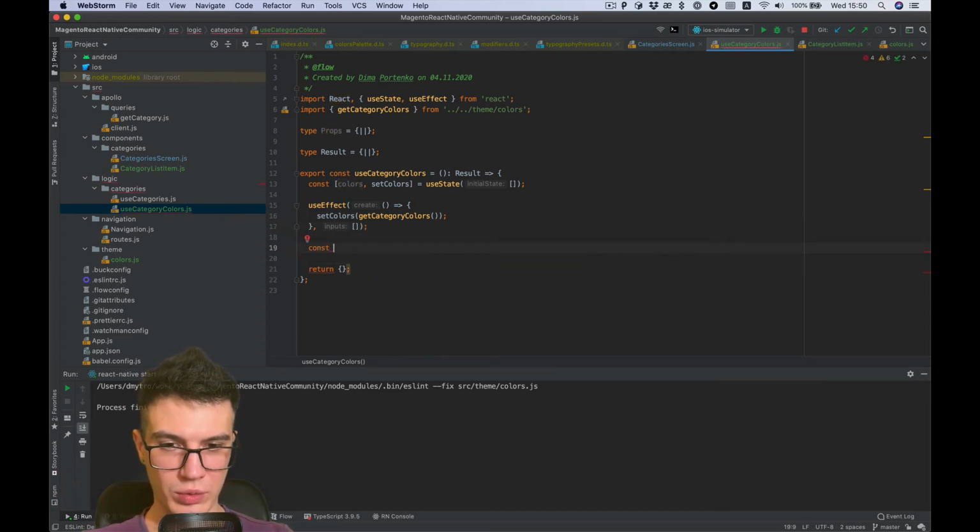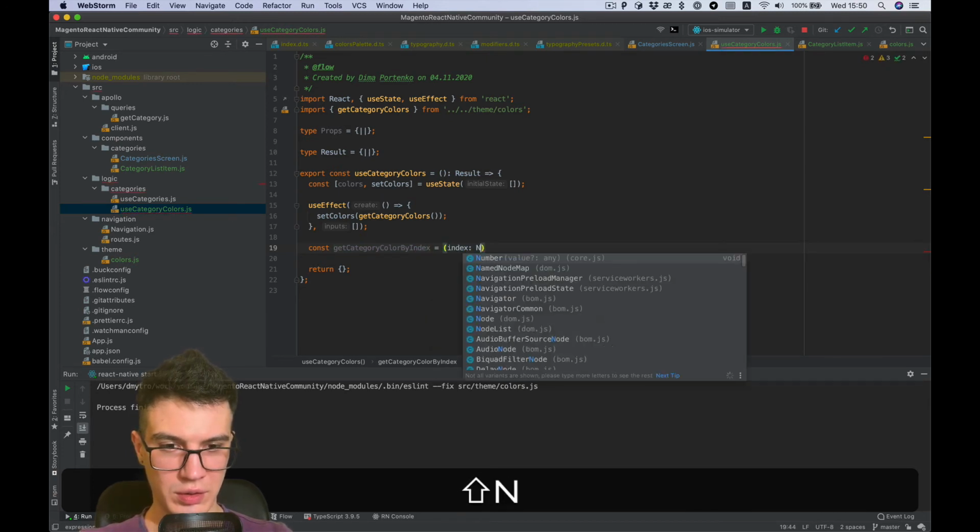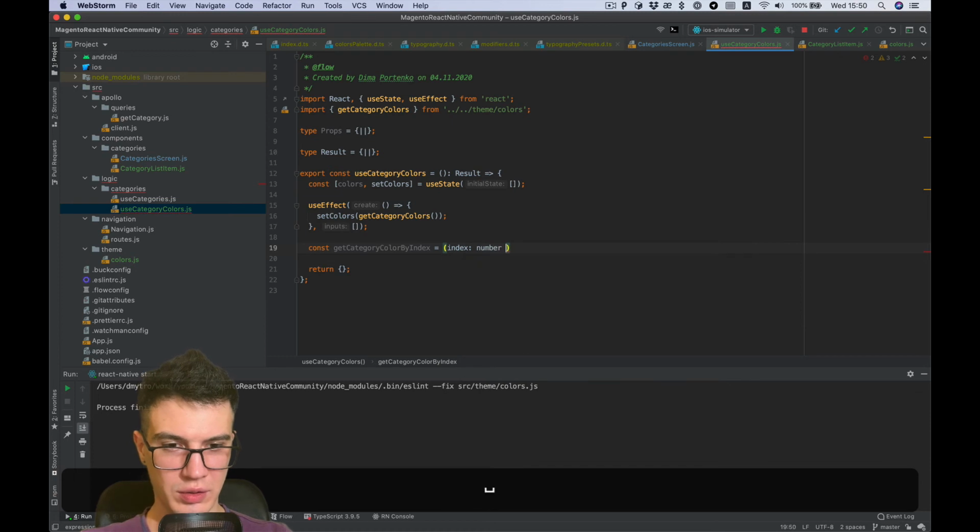And I want to export a function getCategoryColorByIndex. Index will be a number and return a string.